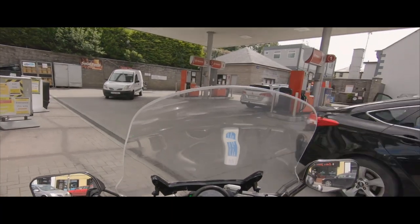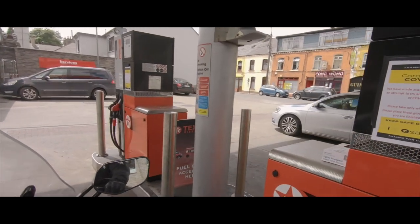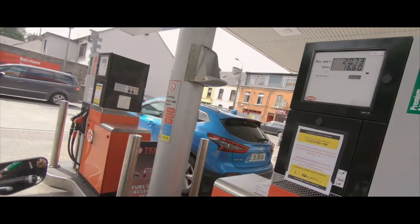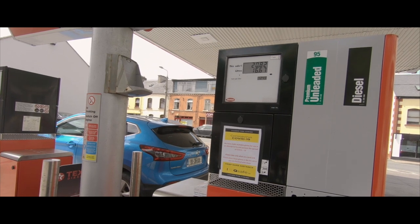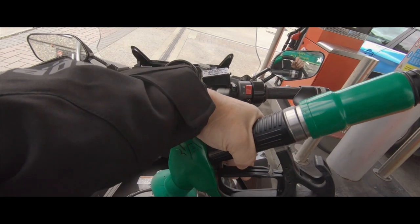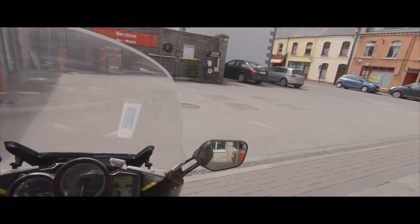With a 25 litre tank and a personal average over the last month of 48 miles to the gallon — and believe me I wasn't hanging around — this fill-up should last me well over 300 kilometres. However, that doesn't come without confusion. I've read a lot about the conflicting data from the fuel gauge, and this little trip to the petrol station proved no different. The reserve indicator has been flashing for 17 miles, leading me to believe it's nearly empty, but as you can see on the reading here, I can only squeeze less than 17 litres into it, which means I had loads left. But then whenever I have filled it up over the last month, the gauge still shows two markers of it being absolutely full.